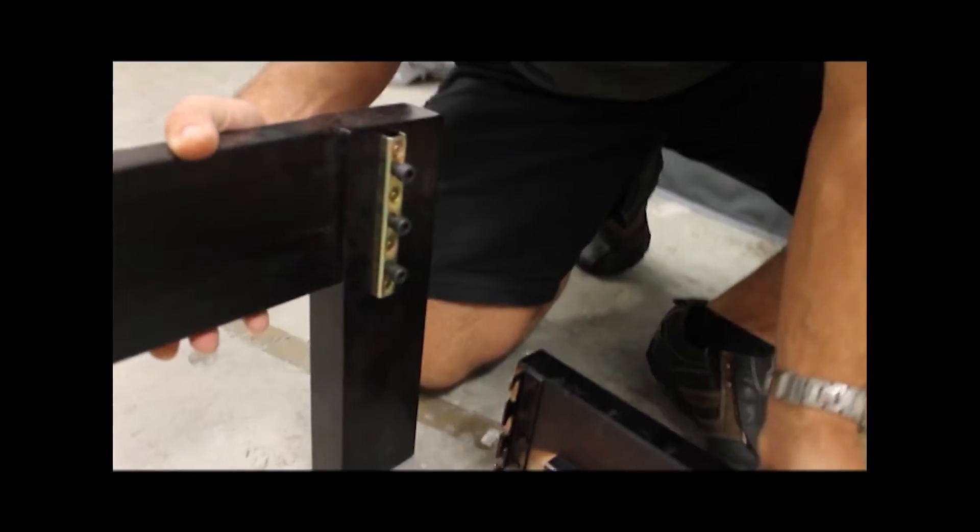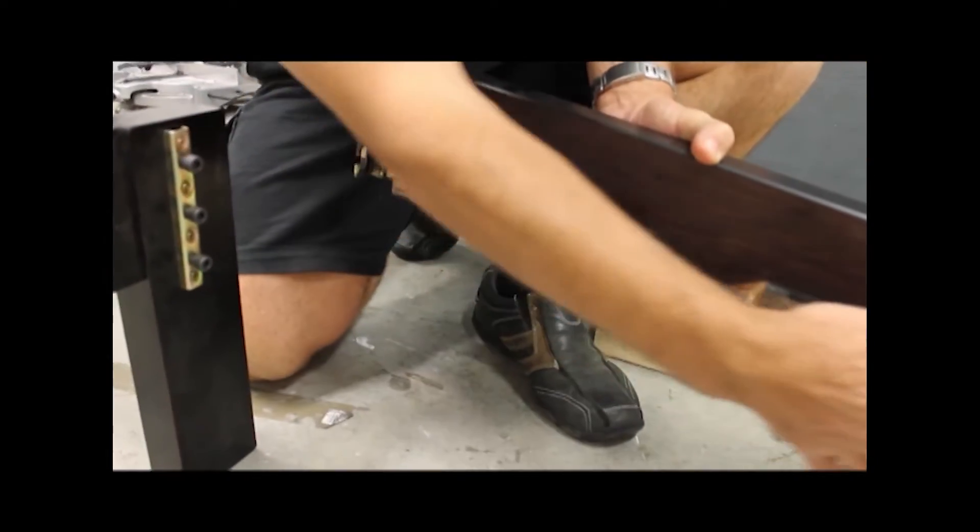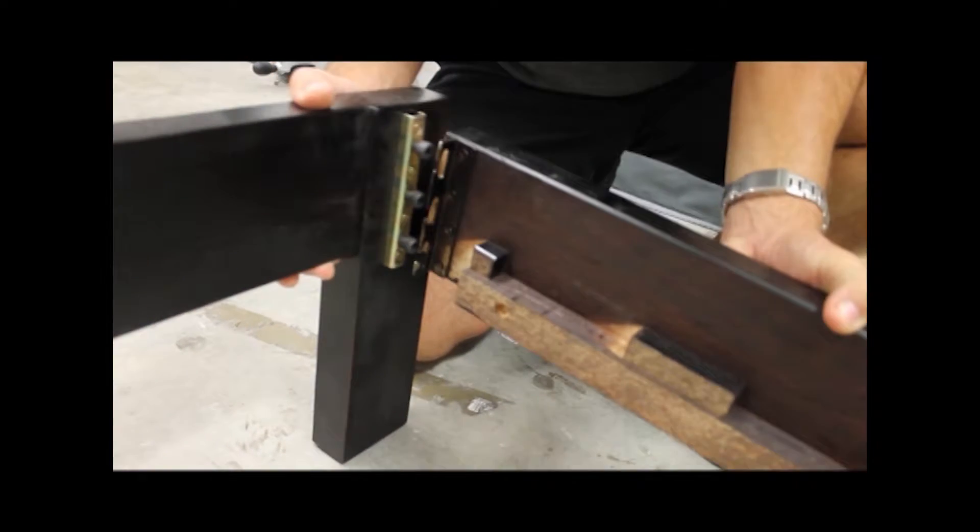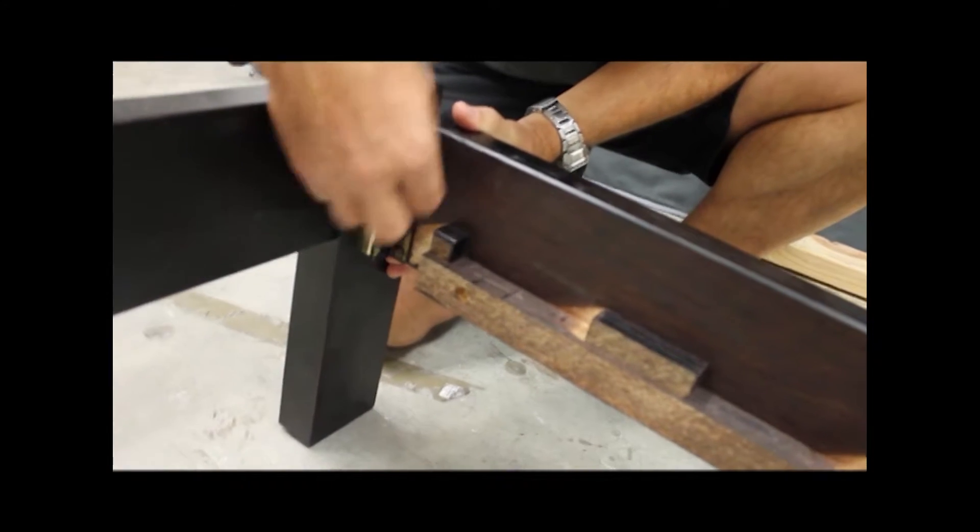With your side rail, just ensure that the slots are to the bottom of the side rail because that's where the slats sit in place. Guide that through and then push down until firm, and then just tighten up those nuts.